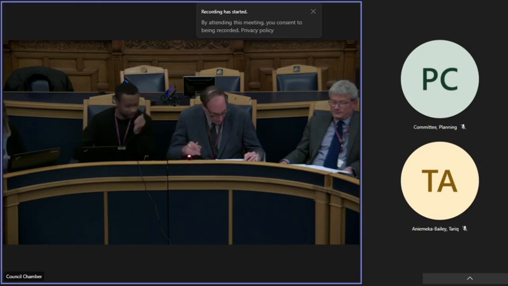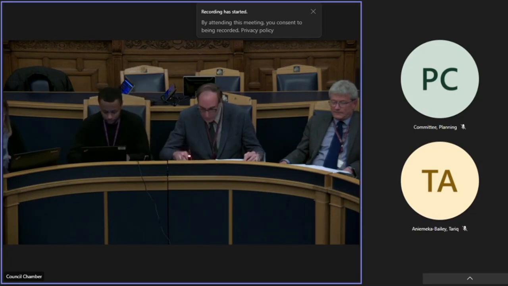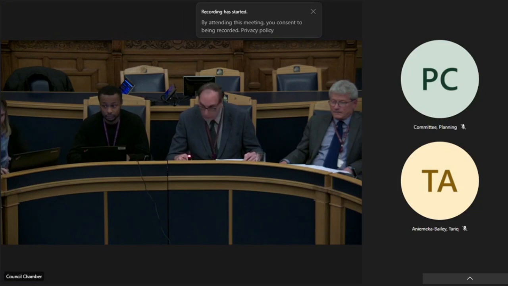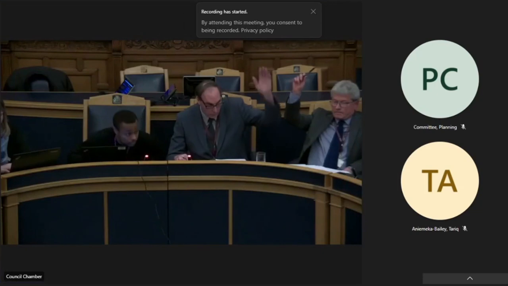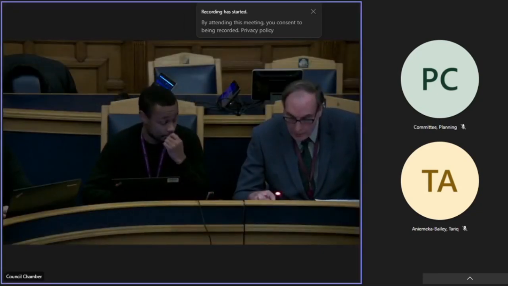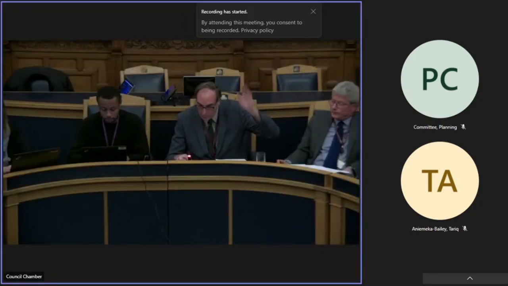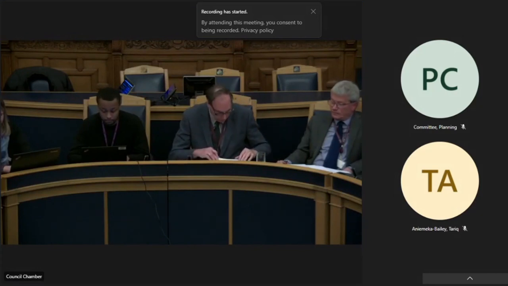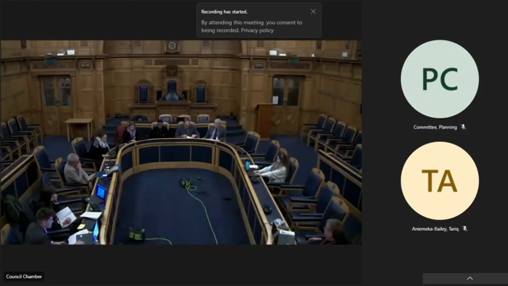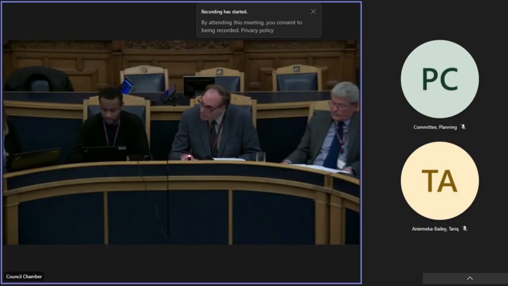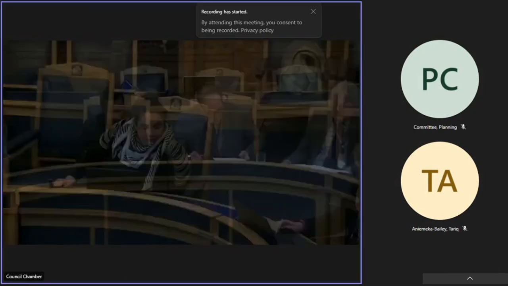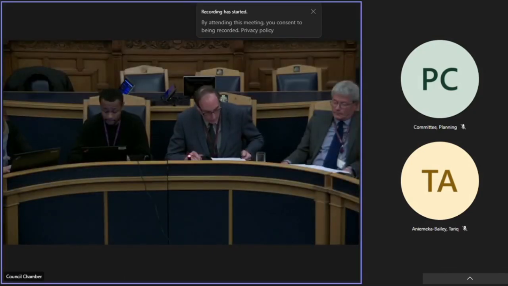Okay, thank you. I will now put this to the vote. Those in favour of the application? Three. And those against? Three. And a casting vote for refusal. So as the vote on the first recommendation, the grant of planning permission, has fallen, I'd like to ask members if they'd like to propose a new motion on which to vote.